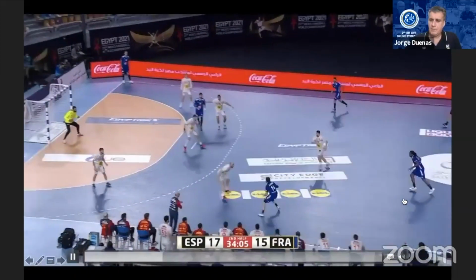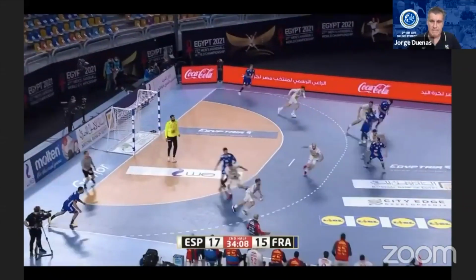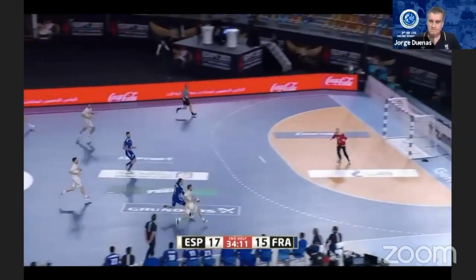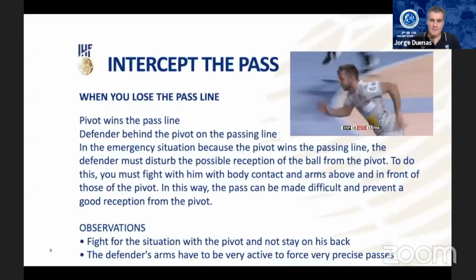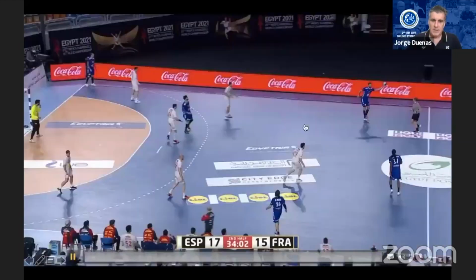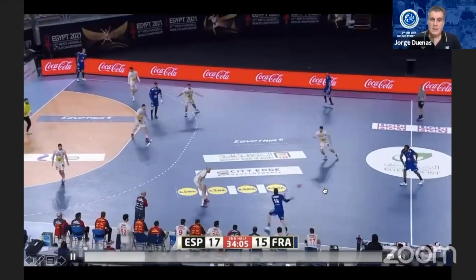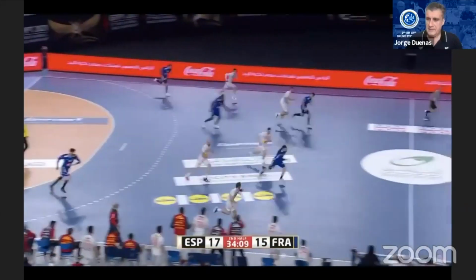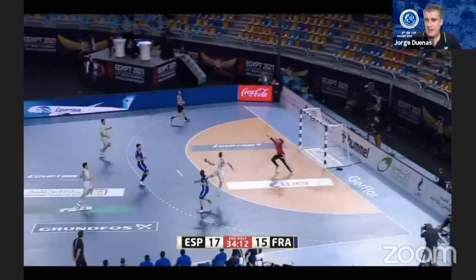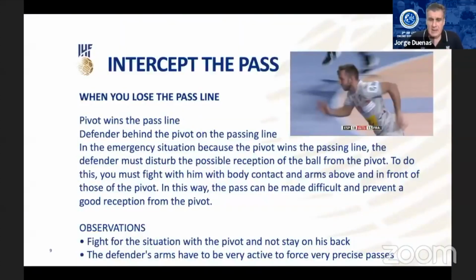In the example, you can watch. Here the defender fights for the situation with the player and does not stay on his back, and very important is the activity of the arms to force very precise passes, and in this case, intercept the ball.